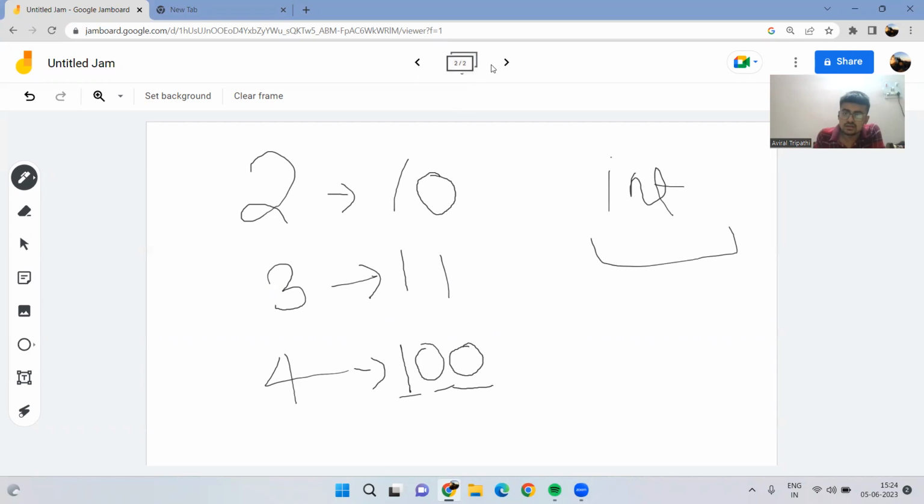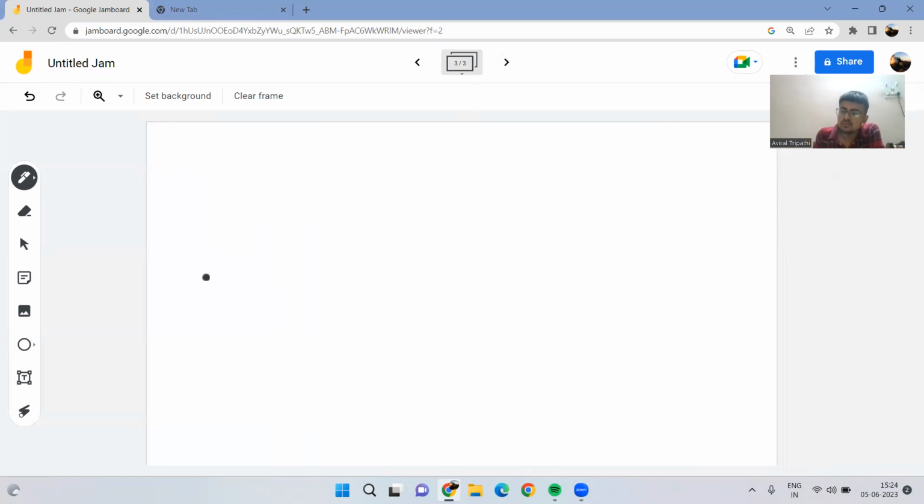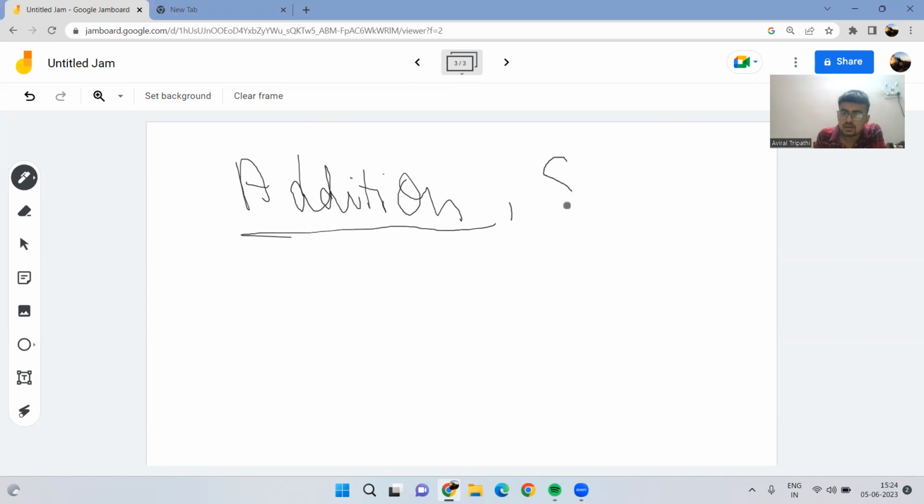Now, if we have to do binary operations, like the mathematical operations that come in binary, more importantly, we deal with addition and subtraction.